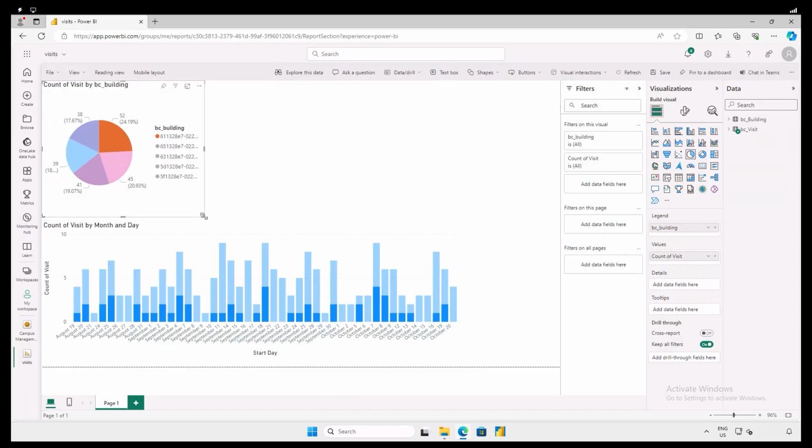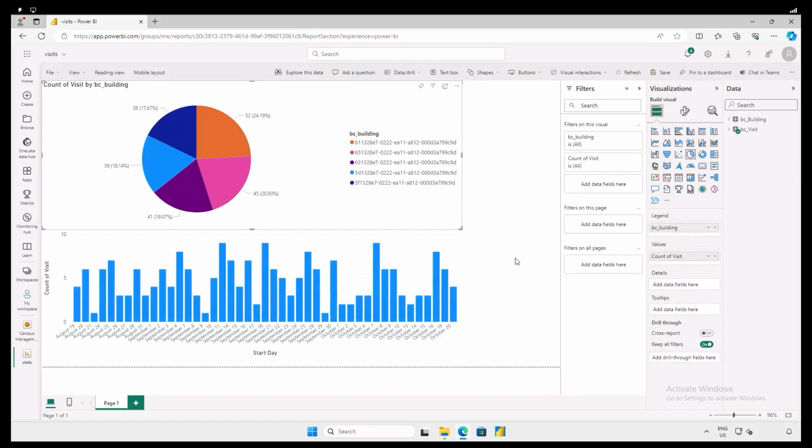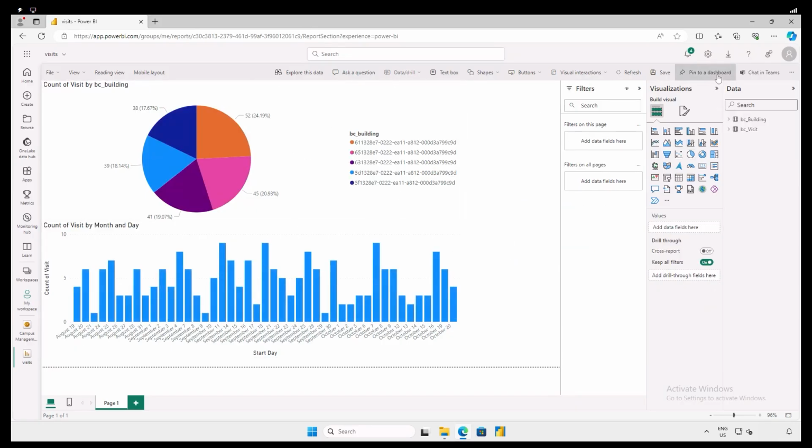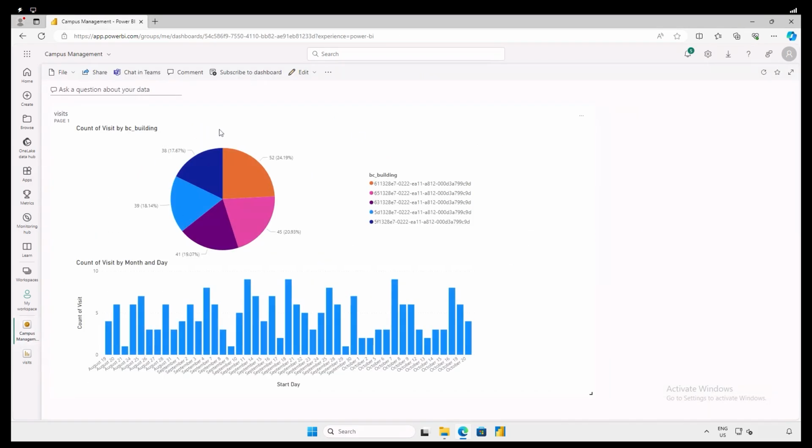Let's say I don't like the sizing of that pie chart, so let's make it a bit bigger, take up more of the screen real estate there for our users, and let's just save that again because I didn't like the way it was looking on the dashboard. And as you can see, when you're in the edit view as well, there's the option here to say pin to a dashboard. So we could have clicked this as well when we wanted to pin it. But let's head back to our campus management here. And we can see that as I changed the report, it did automatically resize this itself.